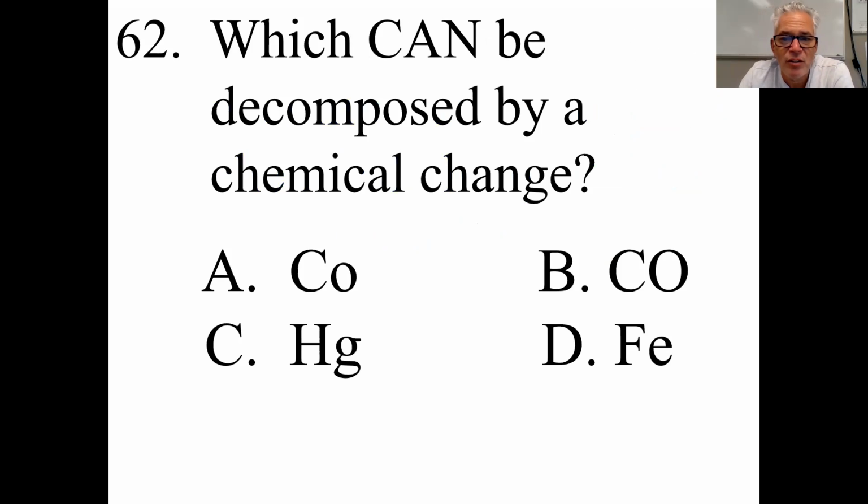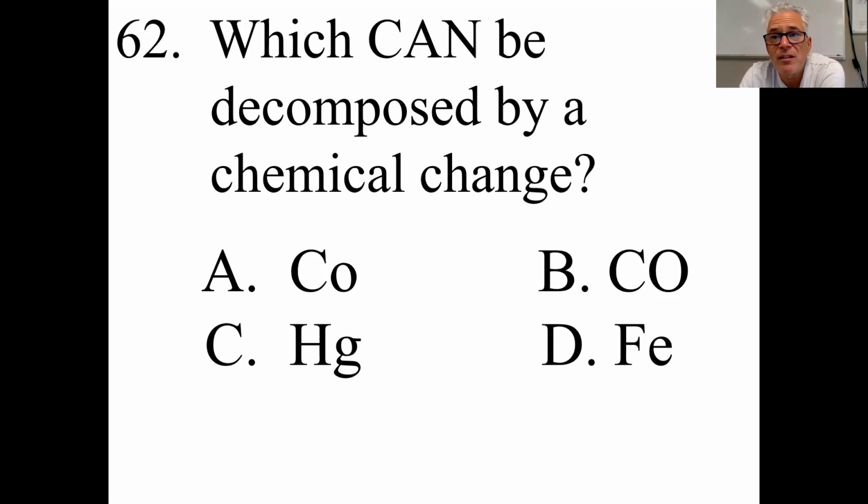There's an old Regents question. This is a great one because it's really just a sort of a twist on the letters. You've got to be paying attention. It says, which can be decomposed by a chemical change. In order to be decomposed, that means to come apart, you have to have parts. A is this symbol Co. That's an element. It's called cobalt. You can have a chunk of cobalt. You could have two chunks of cobalt, but cobalt is cobalt.